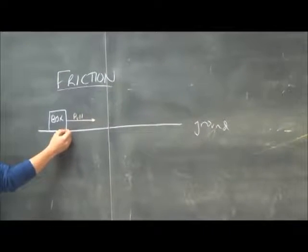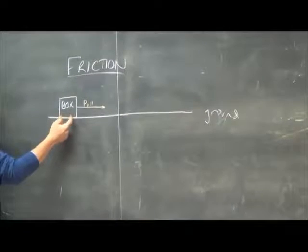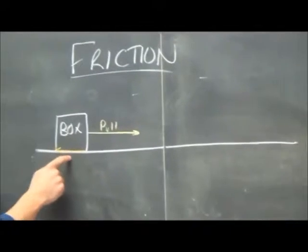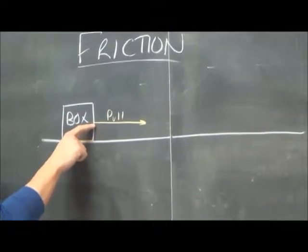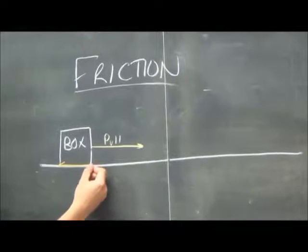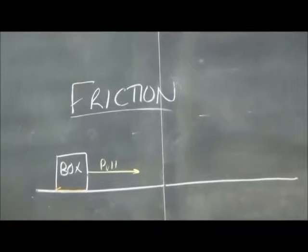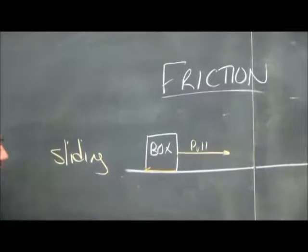The force of friction is going to work against it because there's interaction here. The bottom of this box is going to slide against the floor, so they're going to rub together. The object is going this way. Anytime there's a surface-to-surface interaction, friction is going to oppose it that way. We call this first type of friction sliding friction.